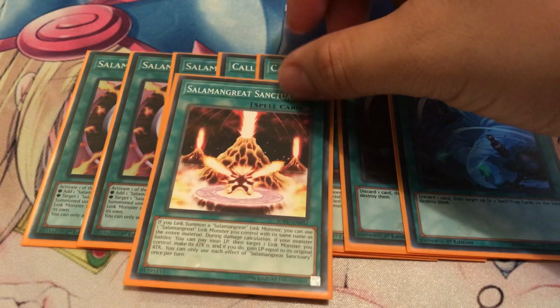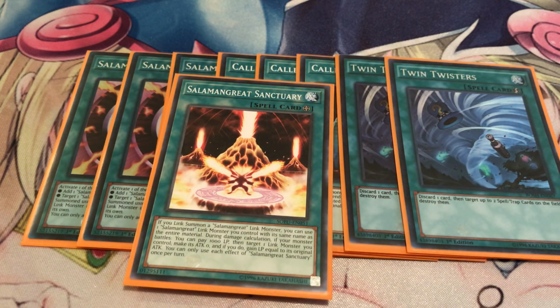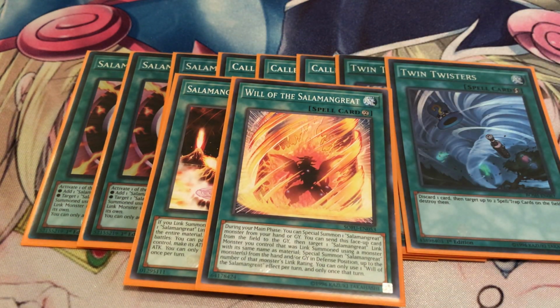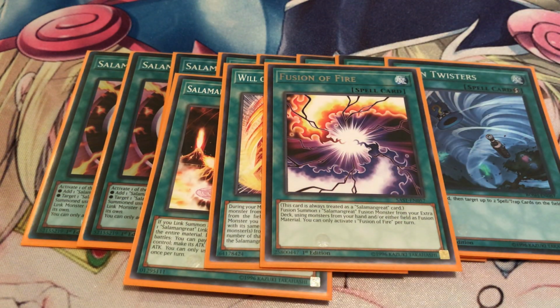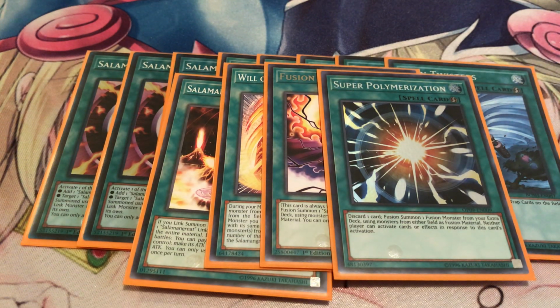For the 1-ofs, got the Field Spell, which enables the Link monsters to link away with themselves. 1 Will, which is Monster Reborn, basically. Fusion of Fire, which is a pseudo Super Poly, just not a spell speed 4, which comes to our next card, Super Poly. I mean, come on, y'all saw this coming.